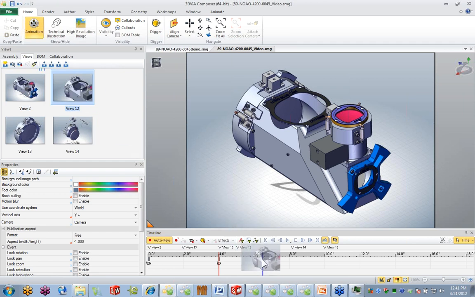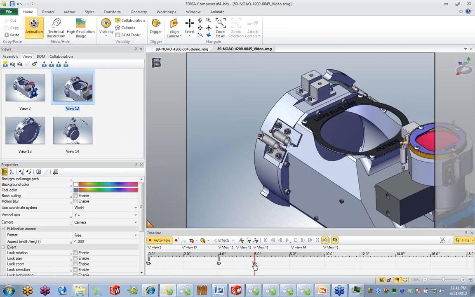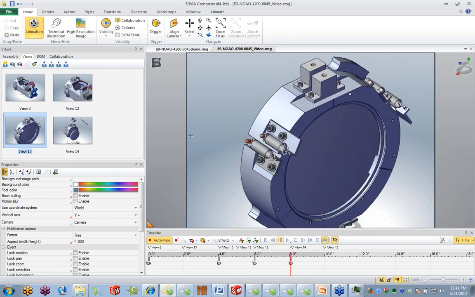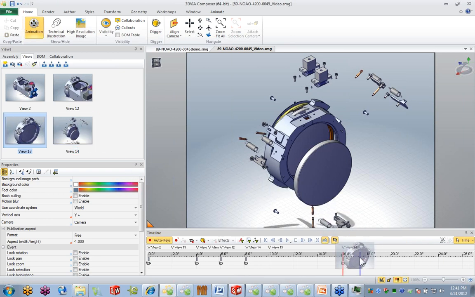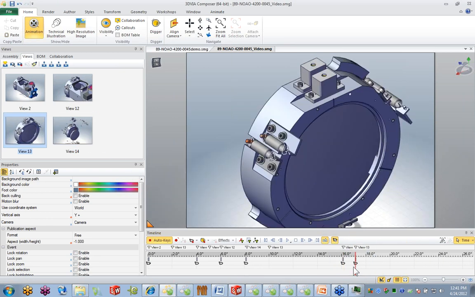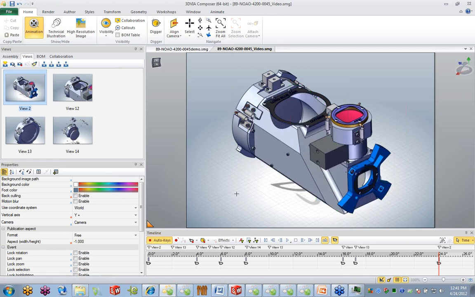If I then wanted to zoom in, I go to zoom in. Maybe I give it 2 seconds to zoom in, and then I give it 2 seconds to fade to just the subassembly. Once it fades to the subassembly, I give it 6 seconds to explode. And again, I'm just dragging the images. Once it explodes, I'll give it maybe a second to put itself back together, and then we'll give it 6 or so seconds to show us the whole assembly.